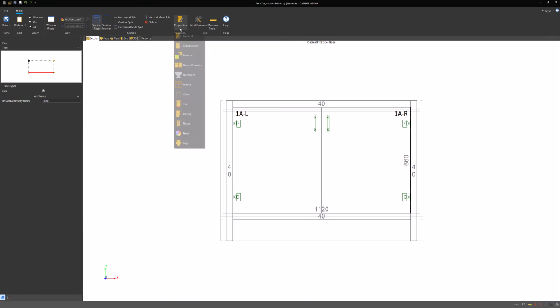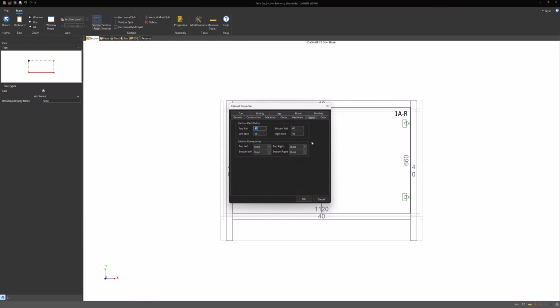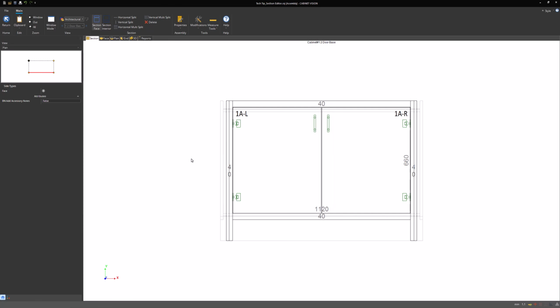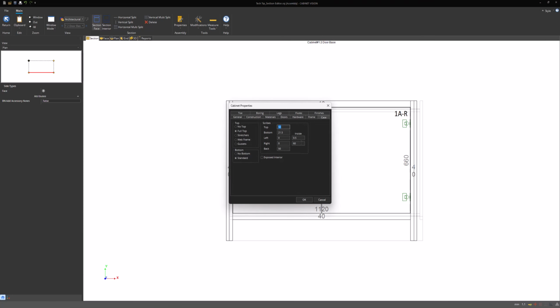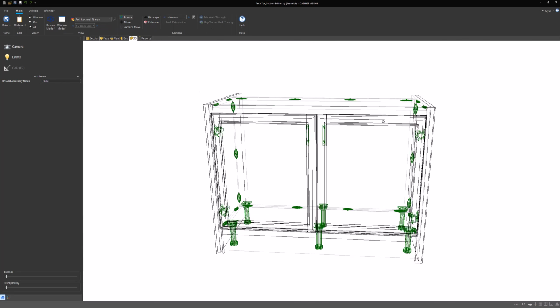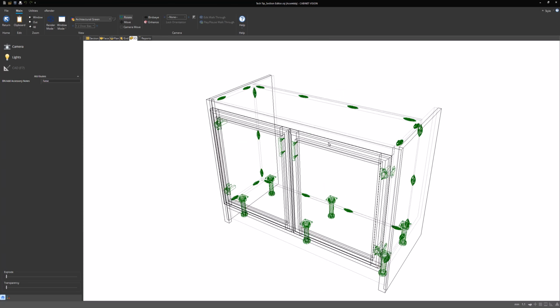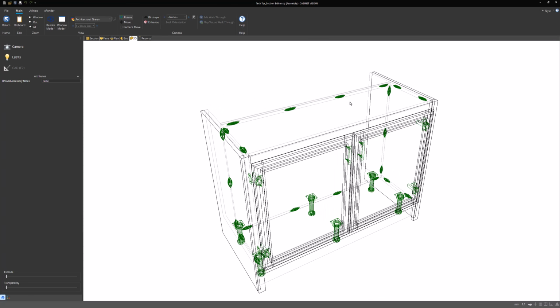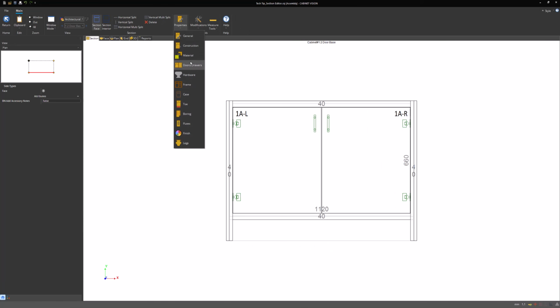And again, I'm going to go back to properties and frame, and I'll set these back at 0.5. If I do the left hand side first, we'll see our end panel move to our inside. And then I'll do the right hand side as well. And I'll set the top back at 0. You can also modify things like the inset of the back. So for example, if I change this one to 200 and go back to 3D, you'll see that our back is now inset into our cabinet by 200 mil. So this one again is really powerful if we're creating a bespoke one-off unit.